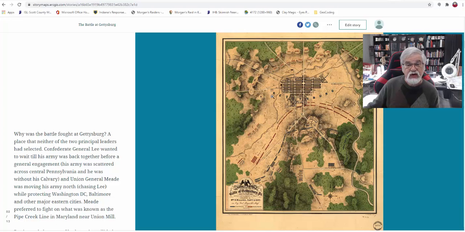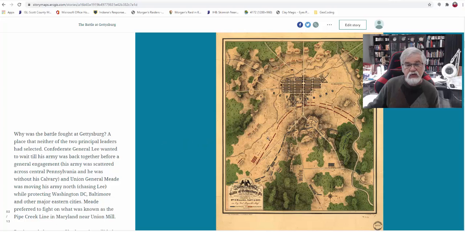You can see here where the town of Gettysburg is, and the town rectangle sort of here is still there, and you can see where that's located. One of the reasons that we believe Gettysburg was the site of this major engagement in the Civil War is that Gettysburg has like 10 roads that lead into it. And it was kind of interesting because the Confederate Army was moving from the north towards the south, and the Union Army was moving from the south towards the north as they were chasing General Lee's Confederate troops who had already been in the state of Pennsylvania for some time.